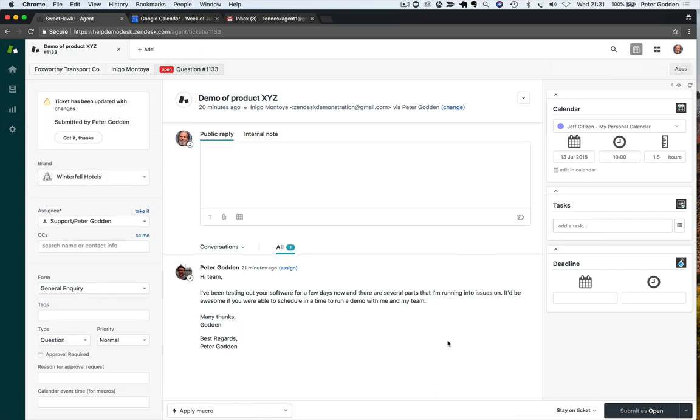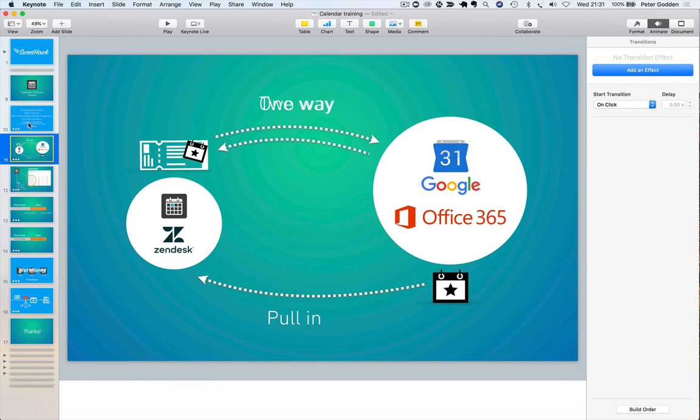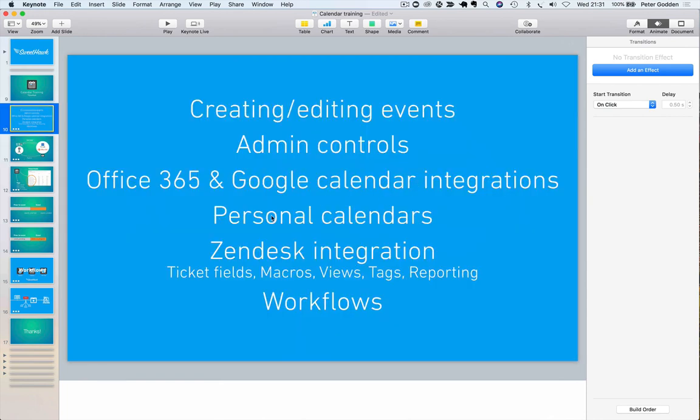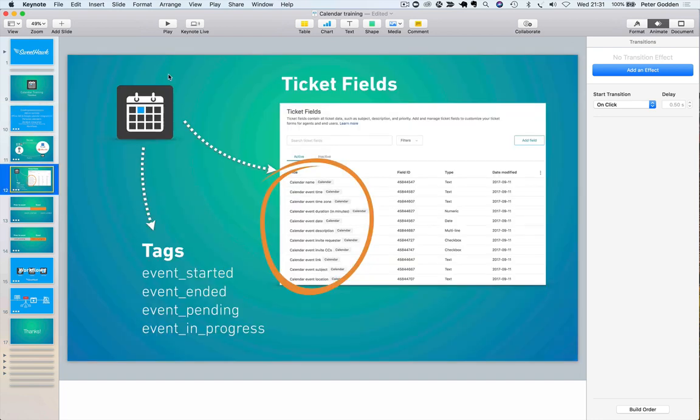Cool. Okay, so next up, what do we got? So we've gone through the integration, personal calendars. Now we're going through how the calendar integrates with Zendesk. It does it in two different ways.